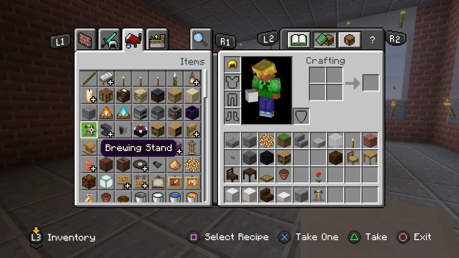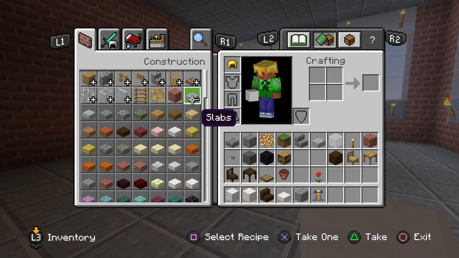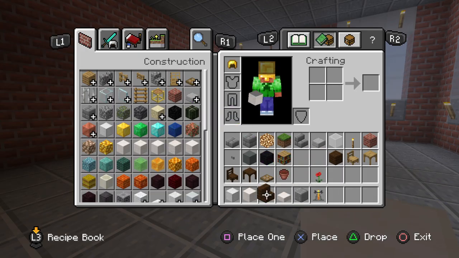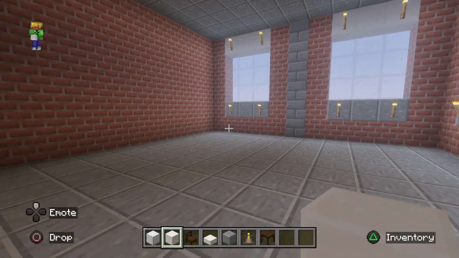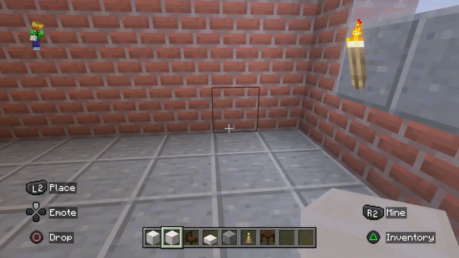Now, according to this, it says I need tripwire hooks, but I'm also going to need some other slabs as well, because we'll start with the teacher's desk. So once you have all of those things, oh, teacher's desk. The teacher's desk I have situated in the very back right-hand corner of the classroom, and it's set out the same way as the other teacher's desk.